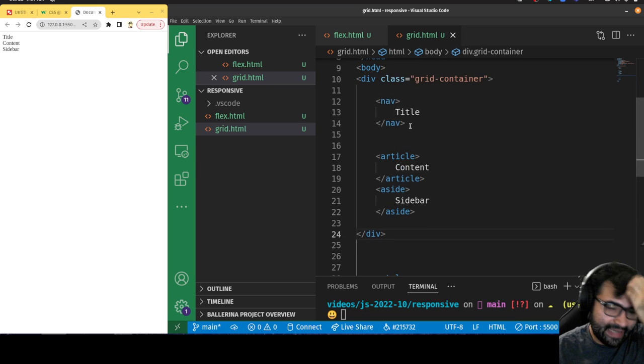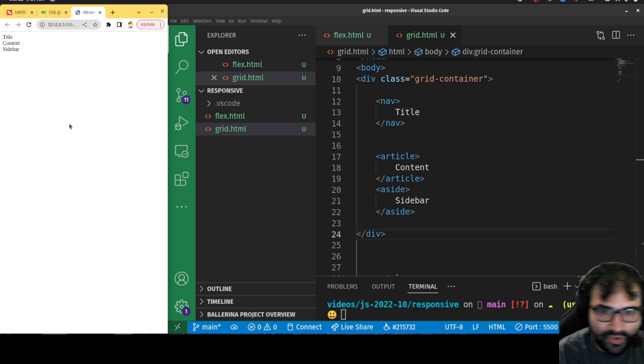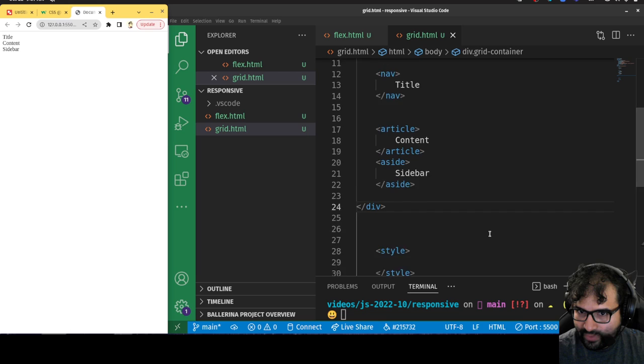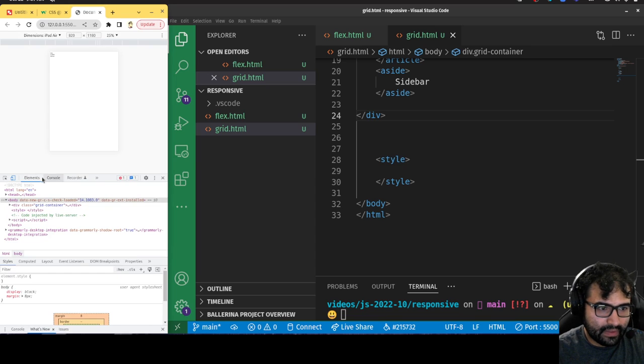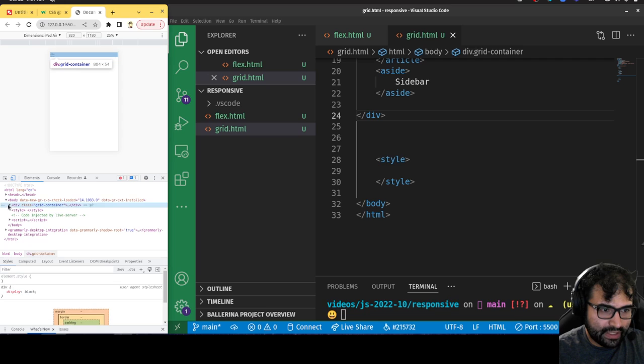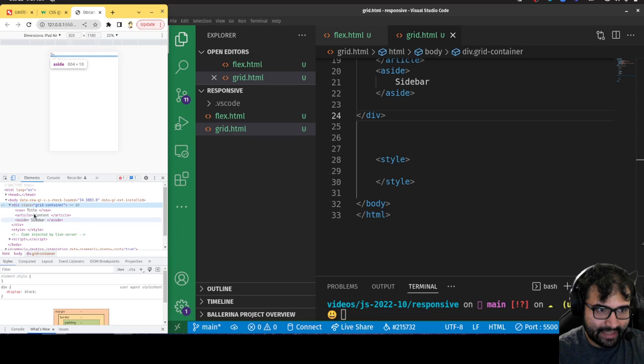And then I'm going to design how the things lay out in the container. I don't have to care about rows or anything like that. I can set it up any way I want. Okay, and again, right now they're all stacking on top of each other because I haven't told it to do otherwise. Okay, and so let me open up DevTools. Okay, so right now, if I go to here and I go div, it's just a div and there's three things inside of it and they're just stacked on top of each other.